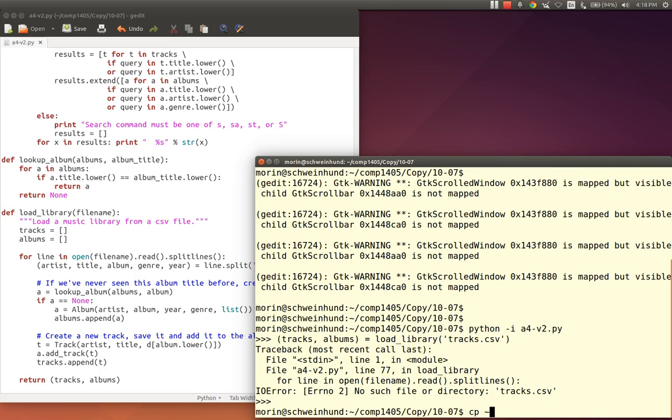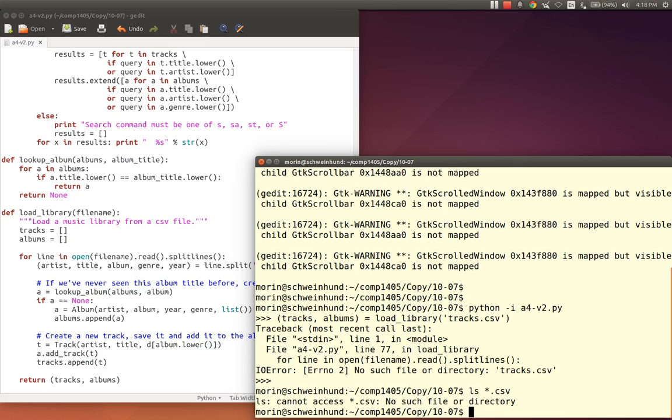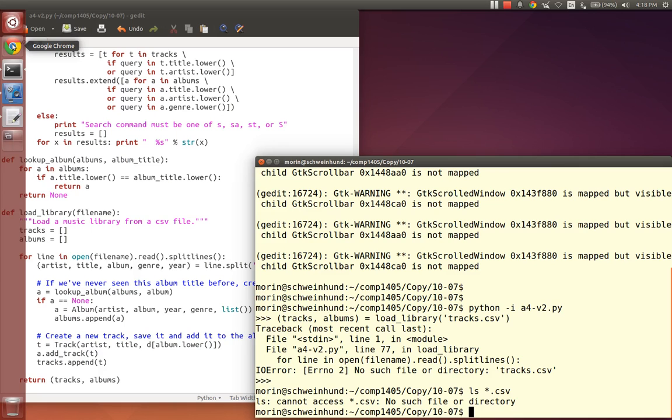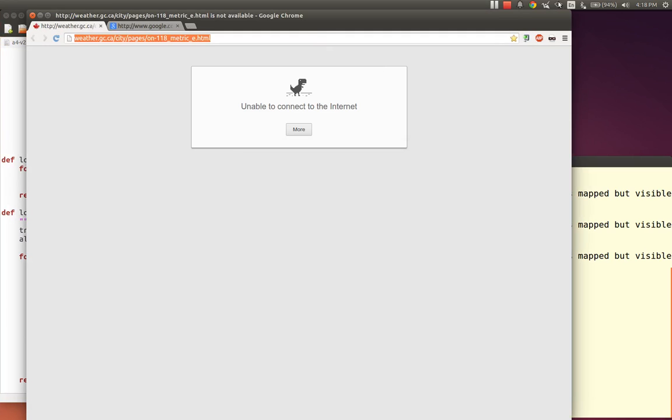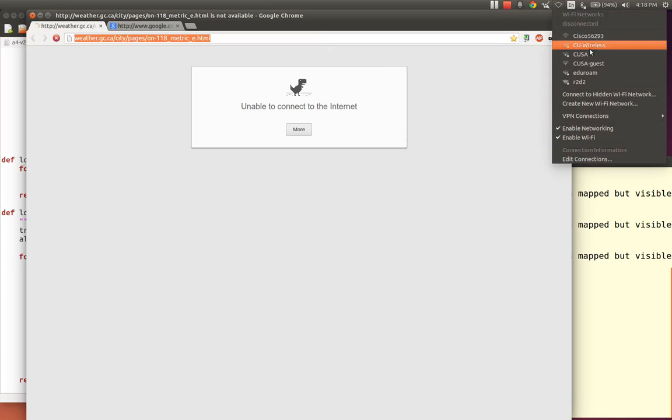No file tracks.csv. Better get that. So I don't have, oh, I do.